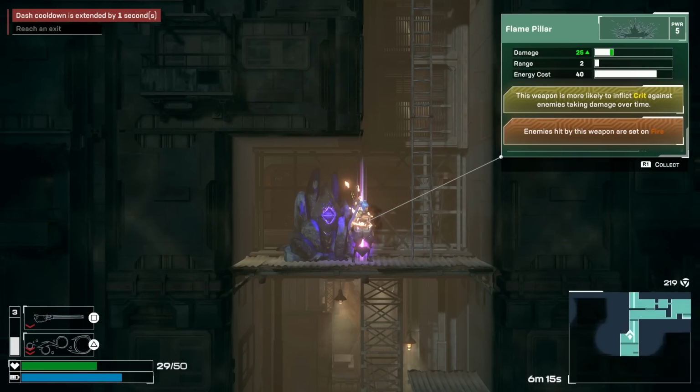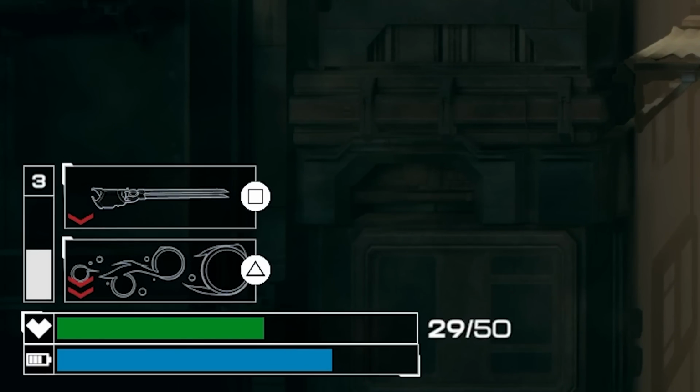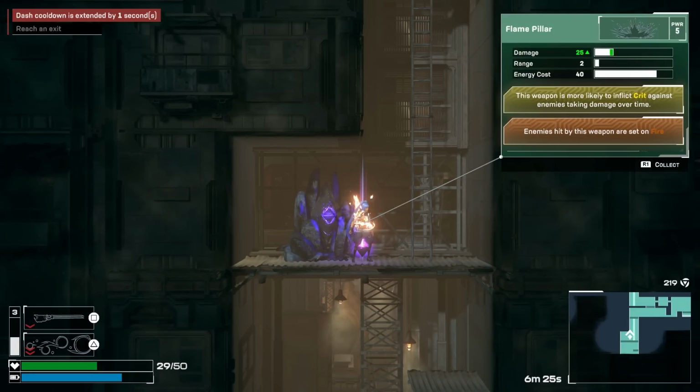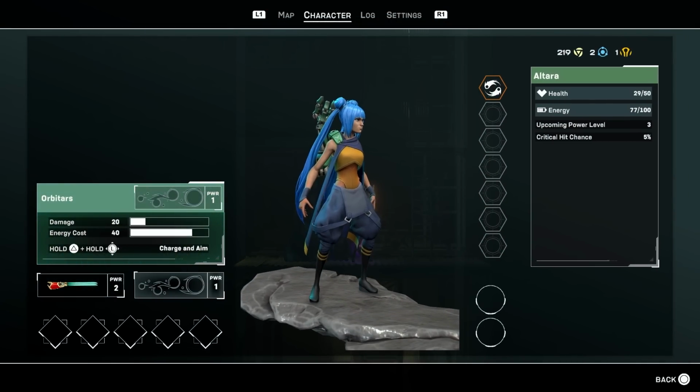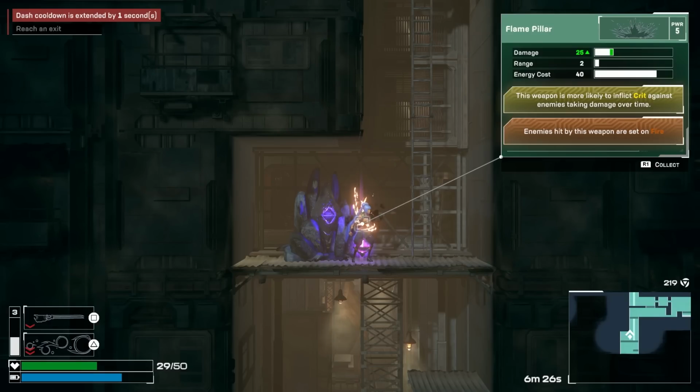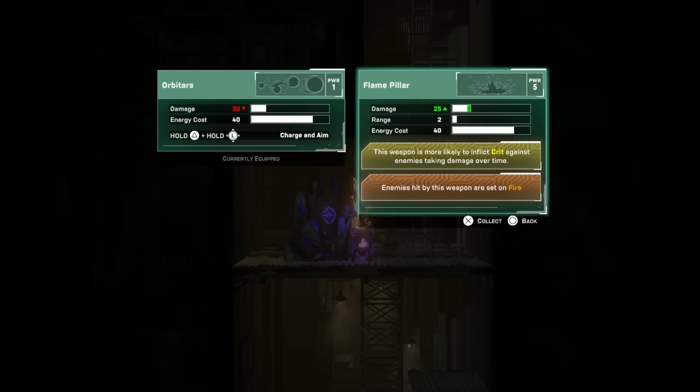Now, before I do this, you can see just very quickly by eyeballing down to where my weapons are in the bottom left corner, each of my weapons has a little down arrow. In fact, my range weapon has 2 down arrows on the picture. That is telling us that those weapons are under-leveled for our total level. Now, what level is Altara? She is level 3 right now. My weapon is level 1.